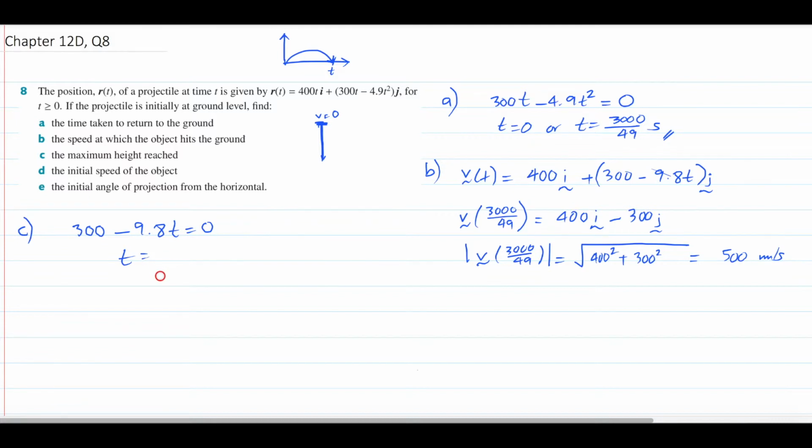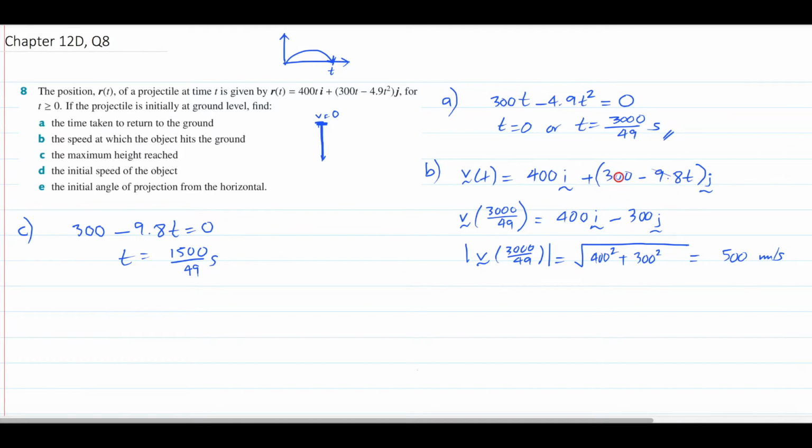If you do that, guys, it is 1,500 over 49 seconds, right? Or if you do physics, I guess you can find a shortcut. Every projectile motion, just divide the time that it reaches the ground by 2, and then you should be able to get your highest point. But in special, it's very simple.